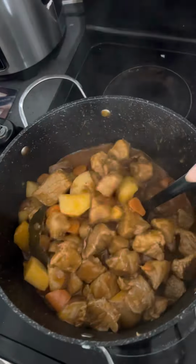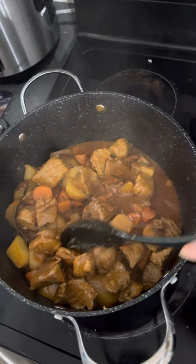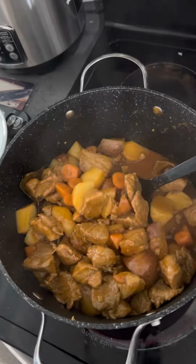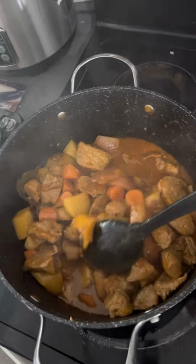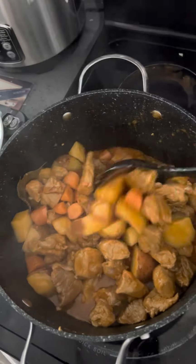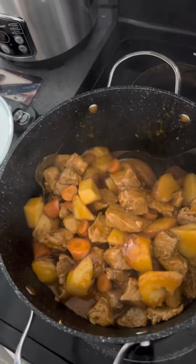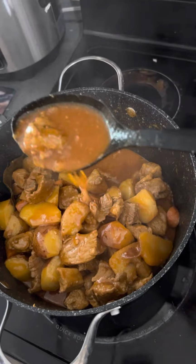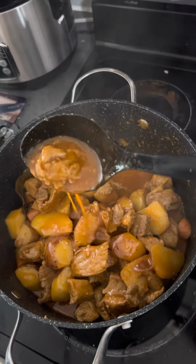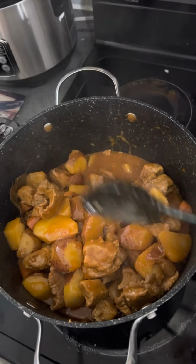Sarap nito. Look at this. Wow. Yummy, isn't it? See? Yes. It's super yummy. Look at that. This one. It's good for the rice. You can put it in your rice and mix it with the rice.